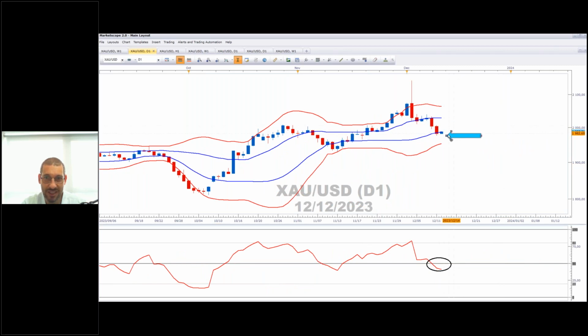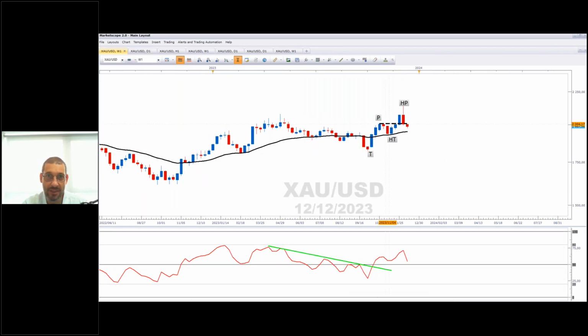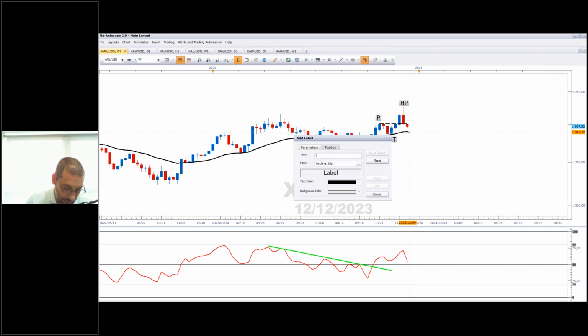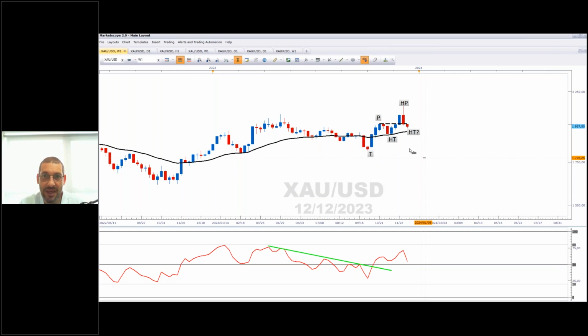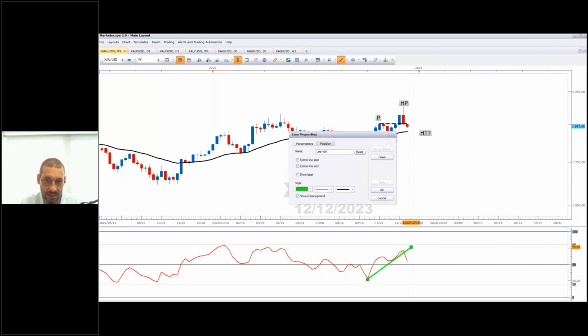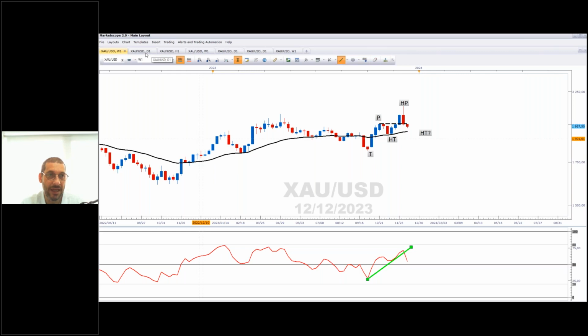Let's just go through to the daily chart here. It's really just moving into zone 3. I am actually gold bullish at the moment. The reason is because we've got a higher trough followed by a higher peak, and I just wonder if this is the higher trough that's coming in here. Unfortunately, the momentum has dissipated somewhat. The black exponential moving average is flattening out somewhat, and then you can just see the loss of momentum when we do this. Okay, it breaks through this trend line here.